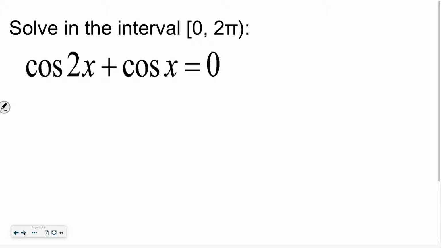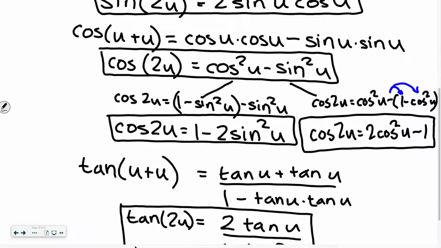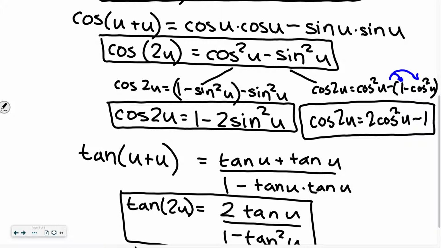So when they're all cosine x's, yeah, it's the cosine of the same angle. You can take it out. But we can't factor it as is. So what you're going to be looking for now in some of the equations that you do on your homework is there will be a double angle in there. And so it's your job to make the substitution for the double angle. So you see a cosine of 2u. You've got 3 options, right, that we listed on the previous slide. Looking at this equation, I'm going to flip back to my previous slide real fast. Which one of these cosine 2u do you think is going to be most helpful?